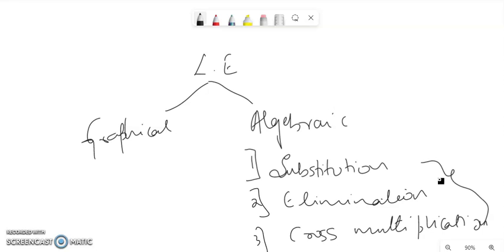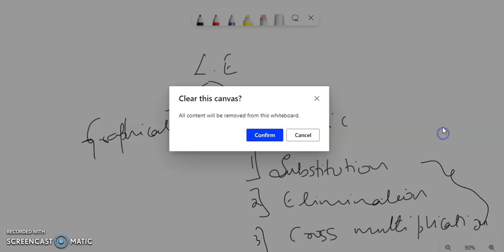But if it is not mentioned, then you are free to choose any method, whichever you feel comfortable with and is easy for you. The graphical method can also be adopted, and it's very easy, but it will take a little time. That is the only thing. Otherwise you can use the graphical method freely also. Now there are a few conditions. Let me introduce you to the conditions.